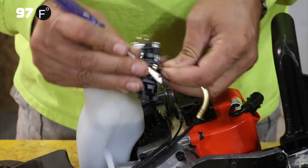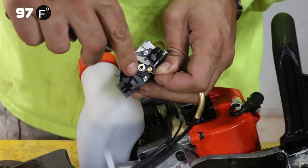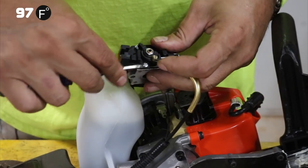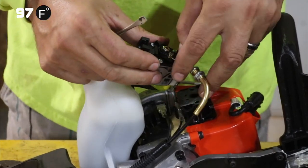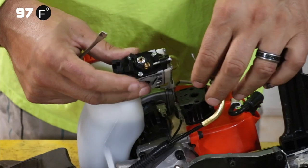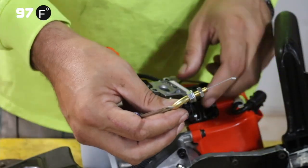It's a little spring that goes around this, and we're going to remove it because that just makes it harder to do maintenance when you have to take things apart and you have things like this on here, things that actually never have an effect. So we're going to remove this and throw it away just so that it's more serviceable. Okay, the ring just disappeared. Oh, it's right here. Let's see if I could show it to you. So this ring was placed around it like this to keep the cable from sliding off. Never ever had an issue with the cable sliding off.